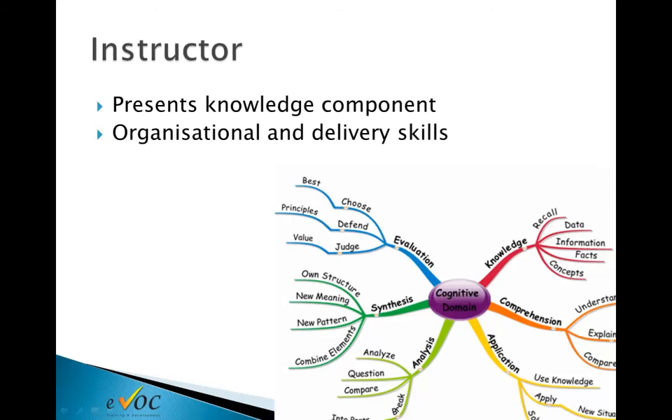So as an instructor, you're presenting the knowledge component of a course. So obviously then that's going to tap into the cognitive domain. You're going to need to be highly organised. So you're going to need to know all of that information. You're going to have it on hand in a way that you've created to present it effectively. And that's your delivery skill set.